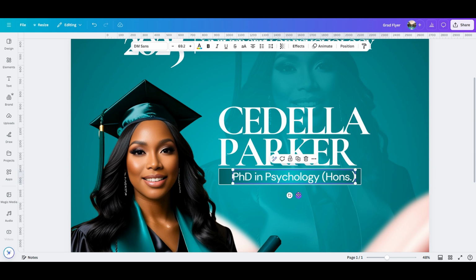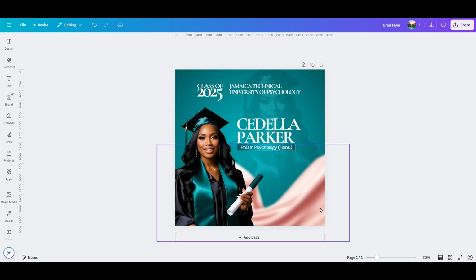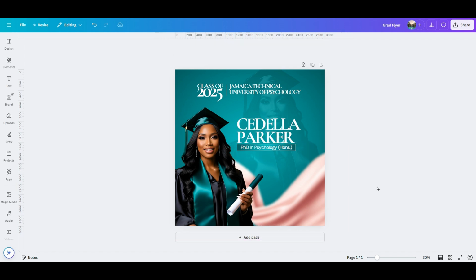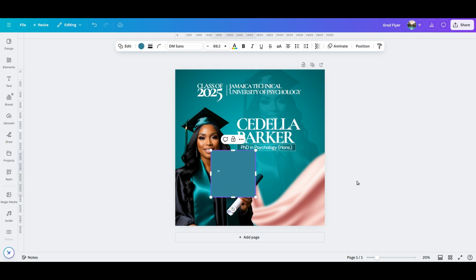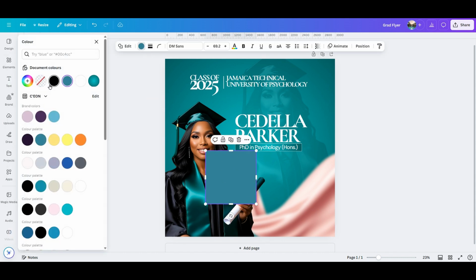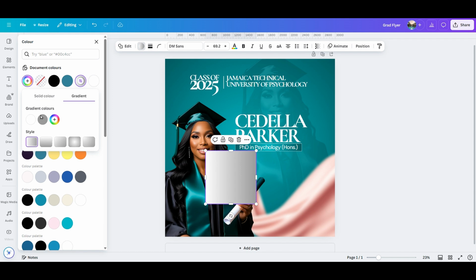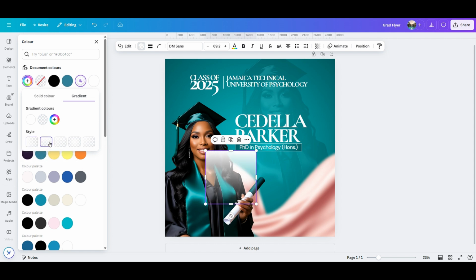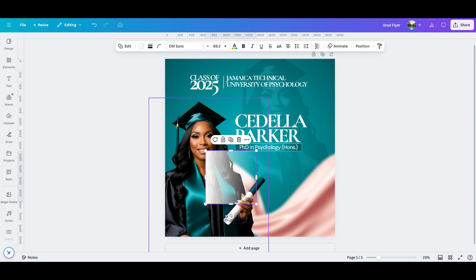All right. Now we want to add some text here, but because we have the fabric, what we're going to do is I'm going to select R on my keyboard and we're going to create a transparent gradient. All right. So I'm going to select it, change the color to white. You don't have to use white, but because of the color palette that we have, I'm going to use white. And I'm going to select a gradient, change this to white, and I'm going to reduce the transparency of one of the whites. So you hover on that line and tug it all the way down. And you want to choose this style or this style when you're doing this effect, all right?